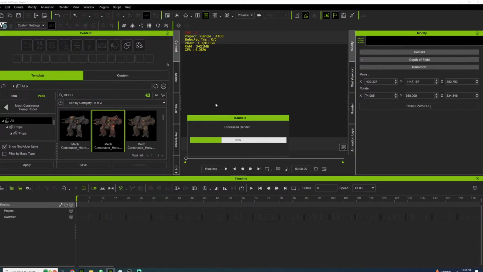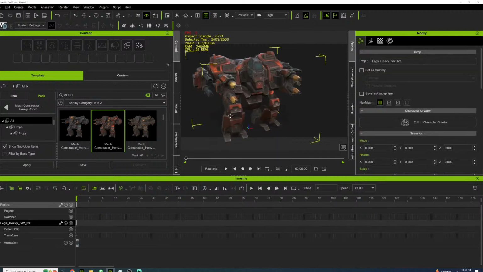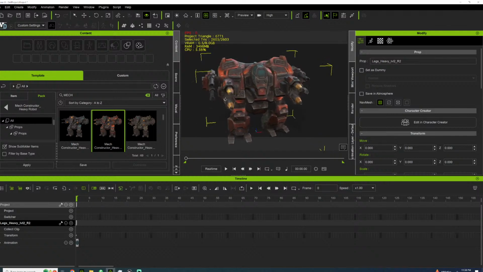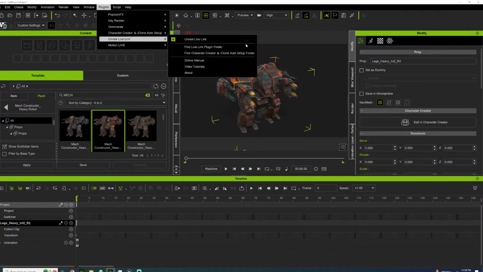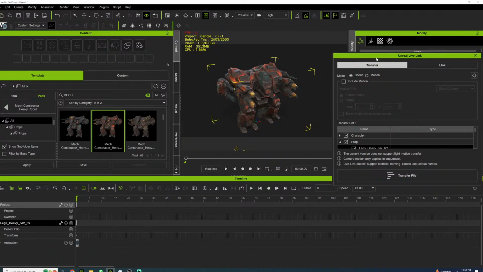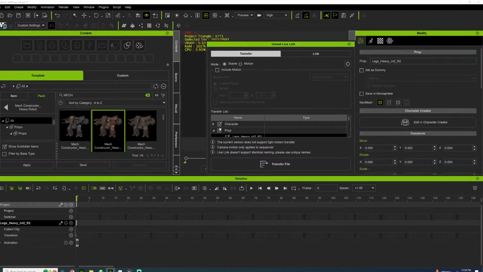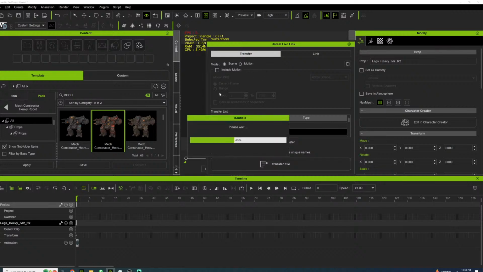So what I'm going to do is, usually with vehicles and this type of stuff, it doesn't import very nicely through iClone, through the FBX method. So I'm going to go to my mortal enemy, the Live Link, and I'm just going to transfer this prop over. Yeah, we're just going to transfer this dumb thing and see if it works.